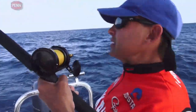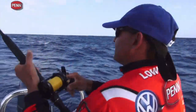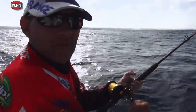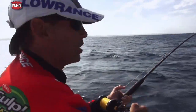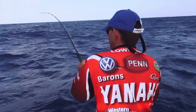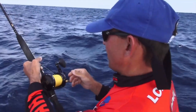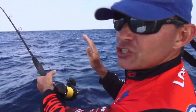There we go — the famous last cast! We said one more bait then we're going home, and I put out a bonito and actually saw the wahoo come for it — it missed the first time, turned around, and he got it and screamed off! It was a good bite. We dropped that fish earlier in the day and I was very disappointed — if I land this fish it'll make my day.